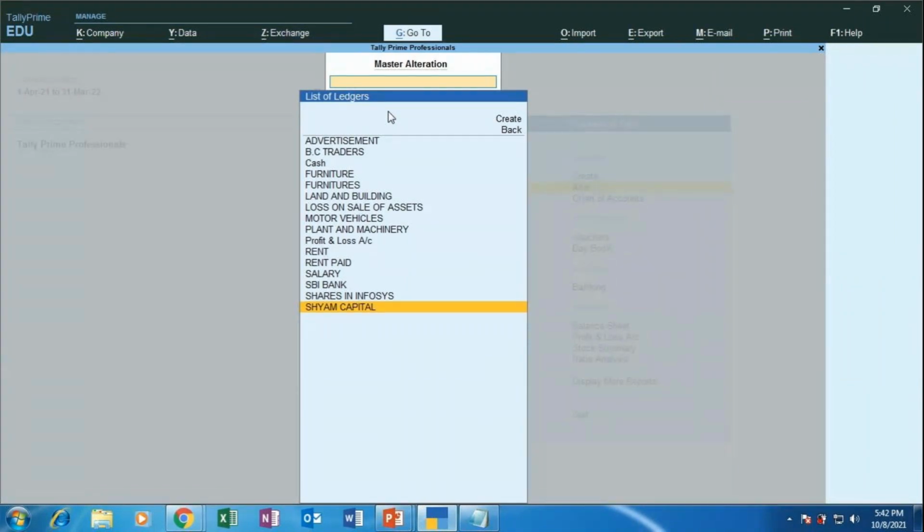Like this. So now here it is shares in Infosys.